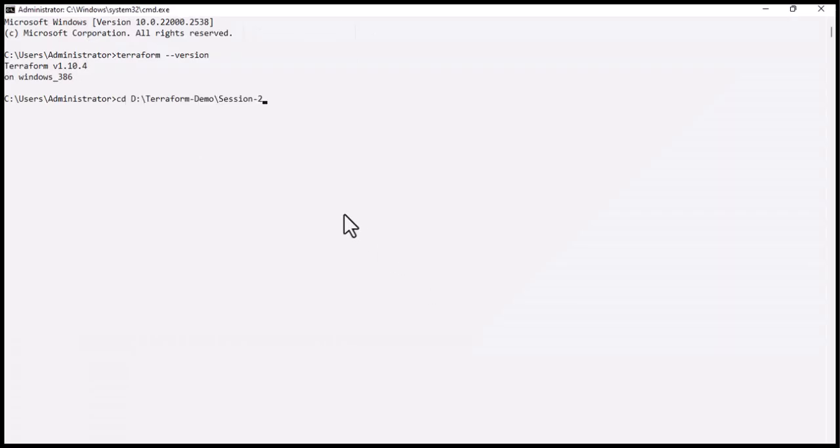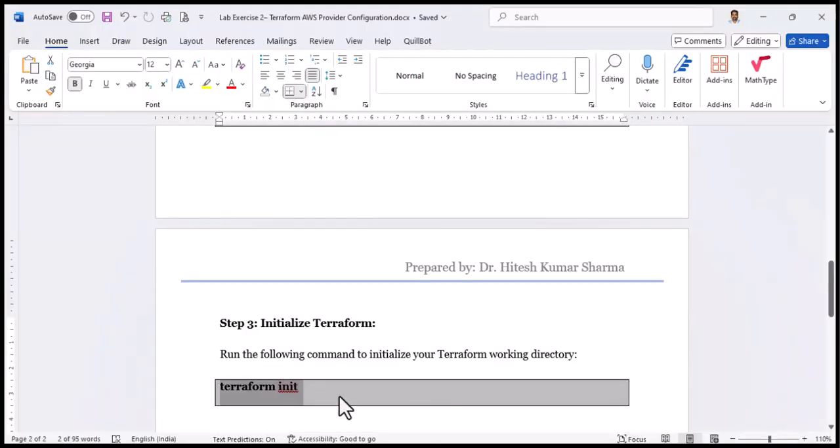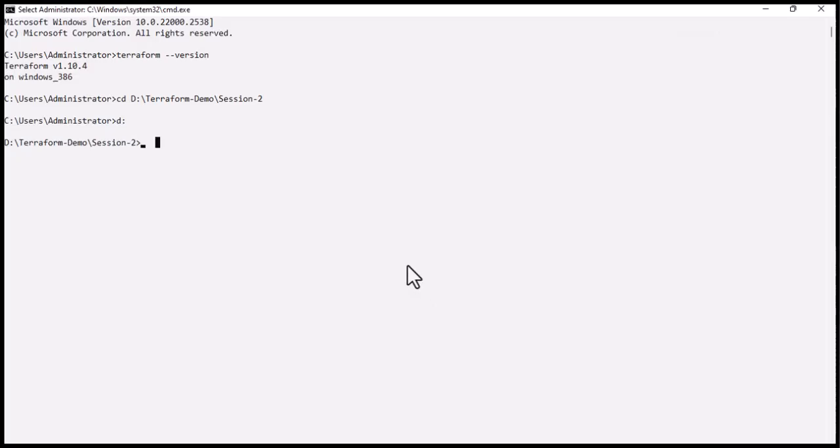You have to jump to this folder, you should be inside this folder, and then you have to run that command. You can simply put this command, terraform init, and then hit enter.